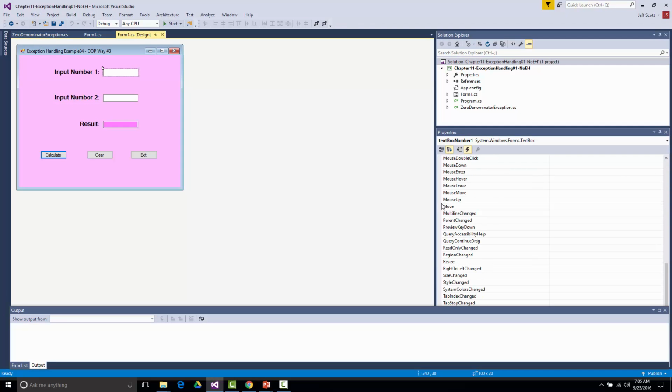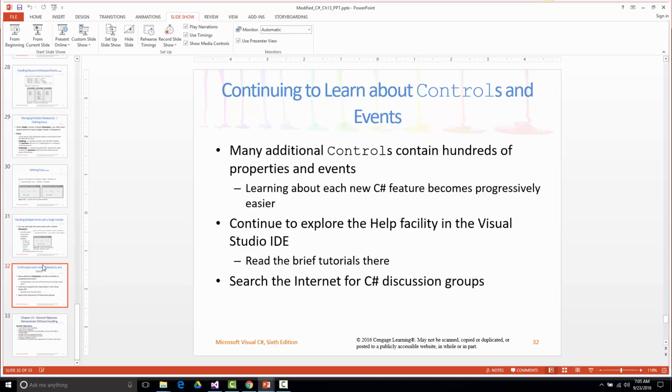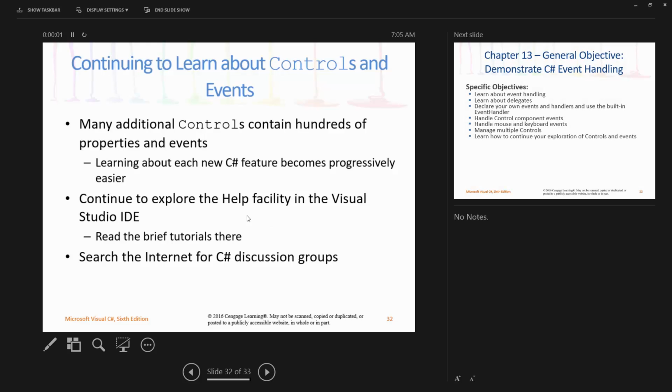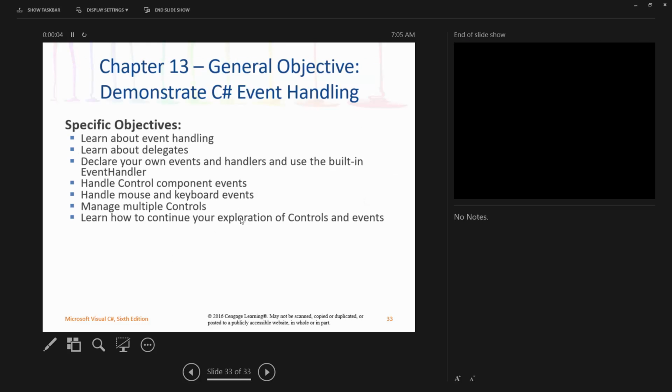Not only can you handle mouse events, you can handle keyboard events. So you can handle when a key is pressed, when it's released, when an Alt key is pressed, when a Control key is pressed, when a Shift key is pressed. You can get the numeric code for the key that you pressed, the ASCII character. So there's a lot of different things that you can do here. The author in this chapter, good, bad, or indifferent, writes a lot of examples where you can come in and run these just to see exactly what's happening.